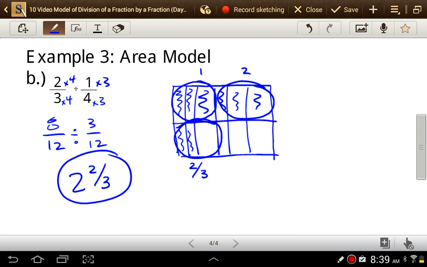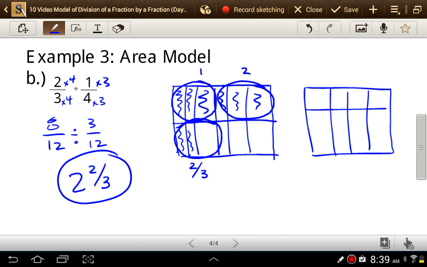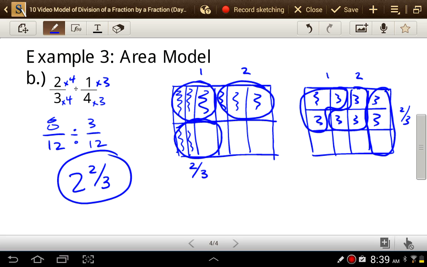Okay, now guys, in the area model you can make the 12. I could have made my area model for 12. I could have done, okay, there's 12 there, and shade in 8 of them. Okay, and then I could have done 3, and I can make my circles however I want. 3, a second 3, and then I have 2 left over of my other 3. So 1, 2, and 2/3. So your area model for this, guys, is you can make it however you want. So I have 12. I don't have to make it 12 long. I can make it any kind of combination I want, and then I'm circling the other number. Key is you must make like denominators.